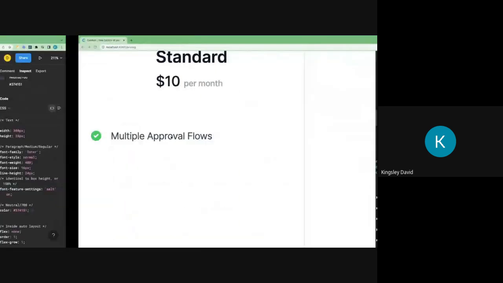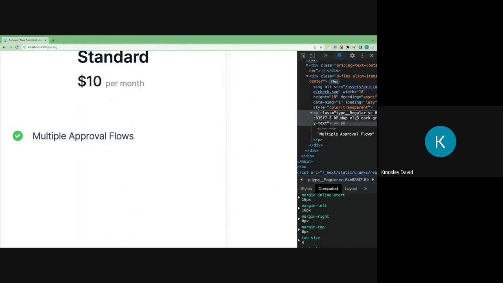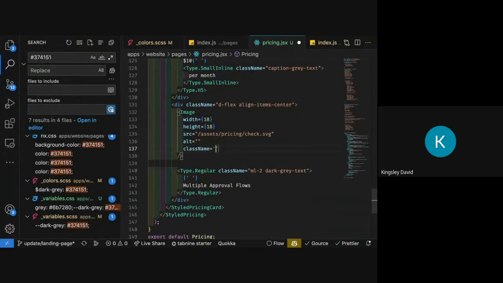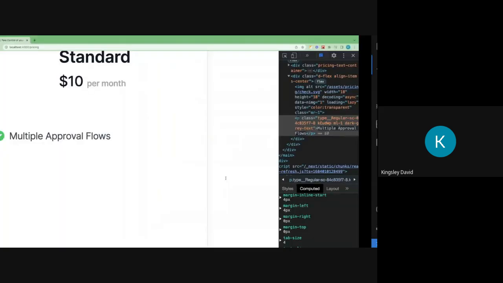So how might we approach that? Okay. So I have just this neat trick. If I want to avoid adding custom styles, which can sometimes get annoying, you want to use utility classes. So ML2 will give 8 pixels. ML1 will give you 4 pixels. So 4 plus 8 is 12, right? So I just give this one 12, and then I give this one margin right of 1. As simple as that. And then we have our 12 pixel spacing.